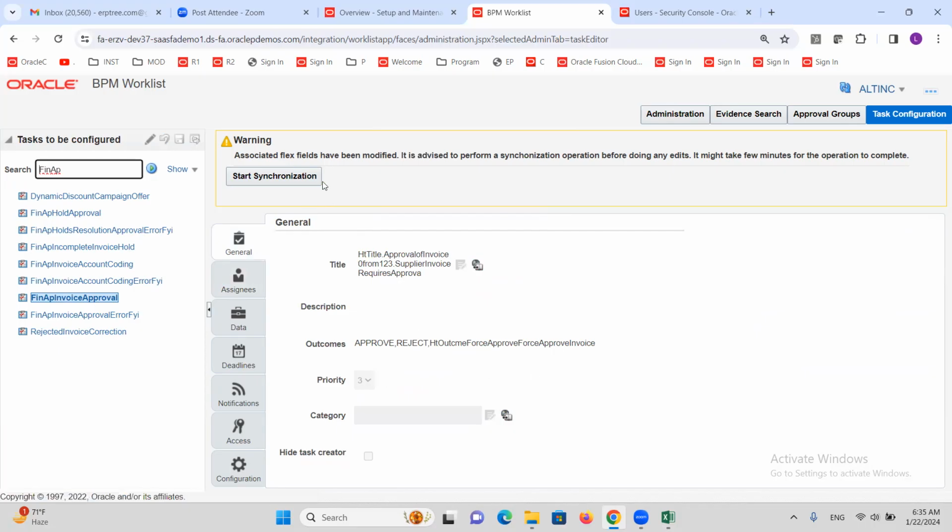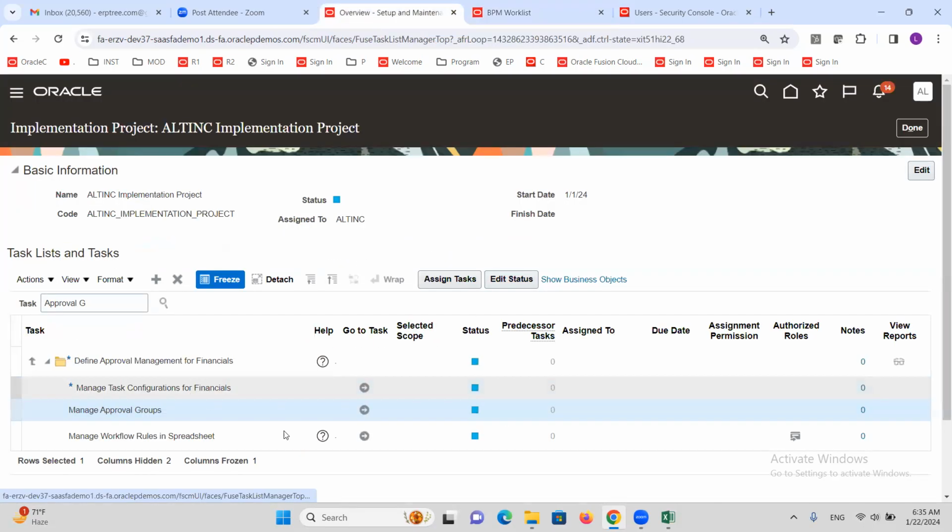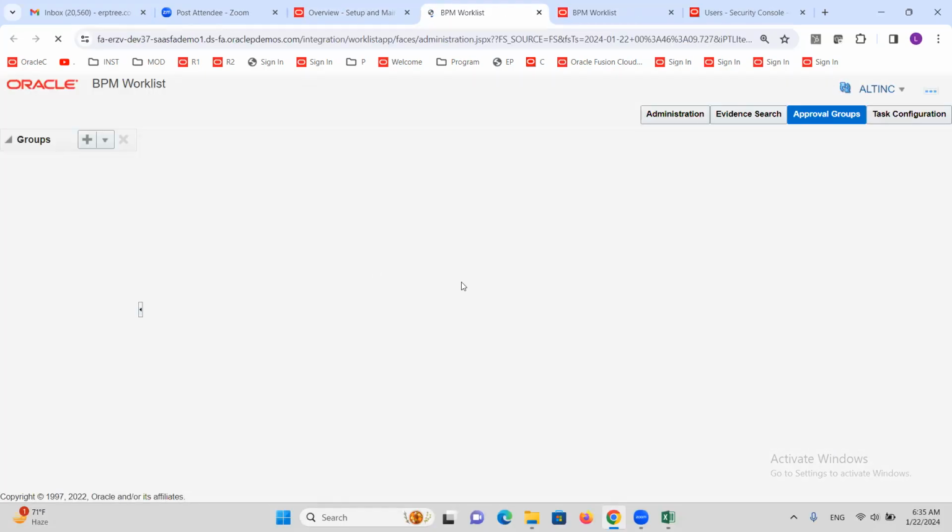So we deploy. Now here, the system is asking us to run the synchronization. This workflow related synchronization is required. Click on start synchronization. Okay, it will take a few minutes. Meantime, once again, we'll cross check the approval groups, whatever we created.